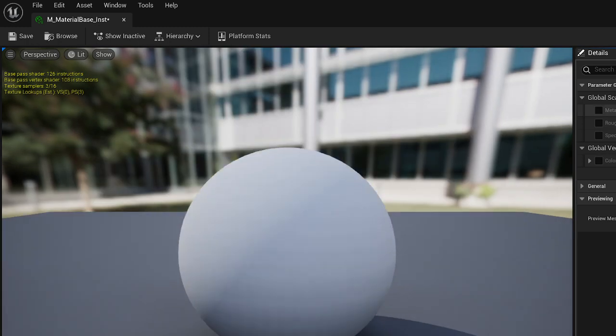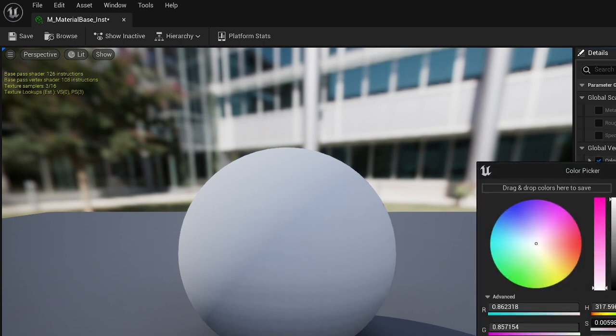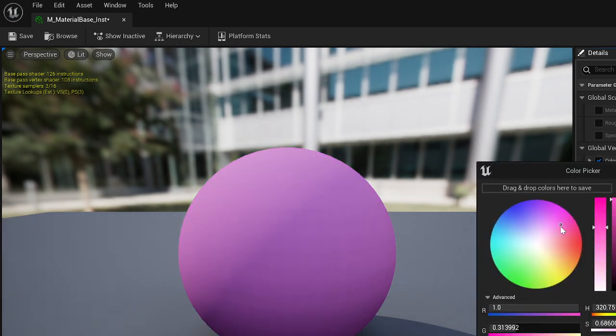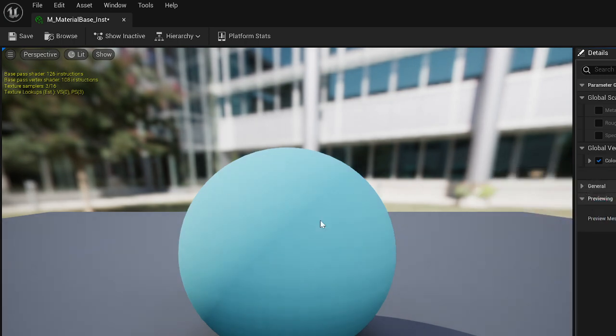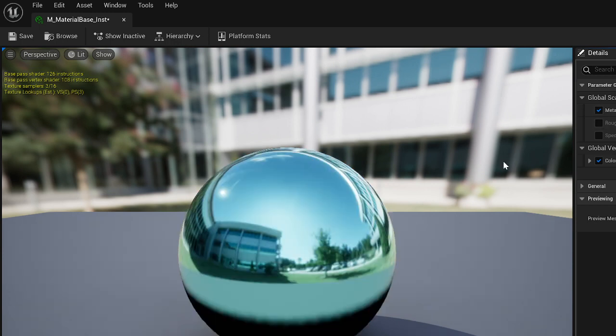And now if you see here, we just created parameters. So we are going to change these parameters. If I click here in color, if I check it, I can change my color without entering again to my wires. So I can put in this type of light blue. The metallic I can change also. If I put it in 1, as you can see, it's going to be very bright because it's metallic. The roughness I can change also. I can put it in 1.